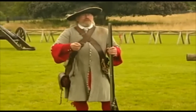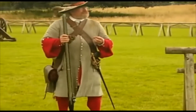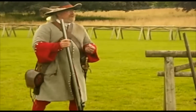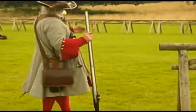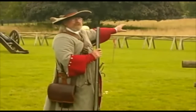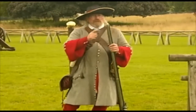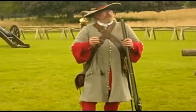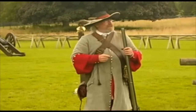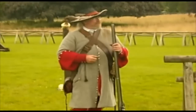Now that's all brought home to the fact that these are really short range weapons. Their maximum effective range is somewhere between 100 and 150 yards. Really, the distance between where you're standing, less than 100 meters, from here to those two trees, is probably the maximum effective range. And when I say effective range, it's a range at which, when you strike your target, the ball is capable of doing damage. And the ball coming out of this is probably strong enough to strike not just the man in the front rank, but possibly the person standing behind him.